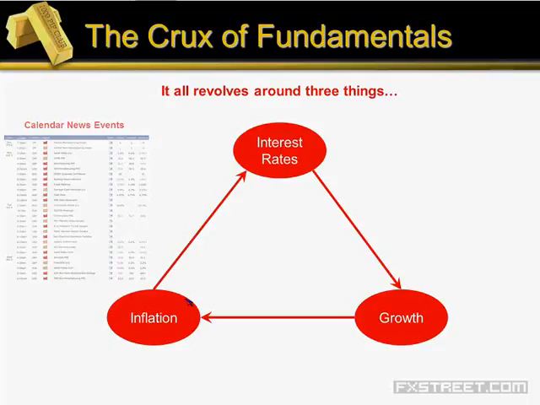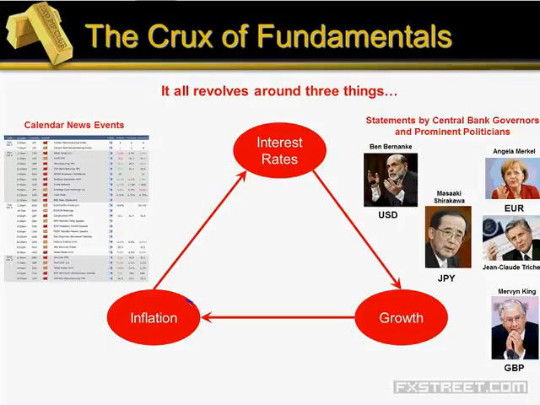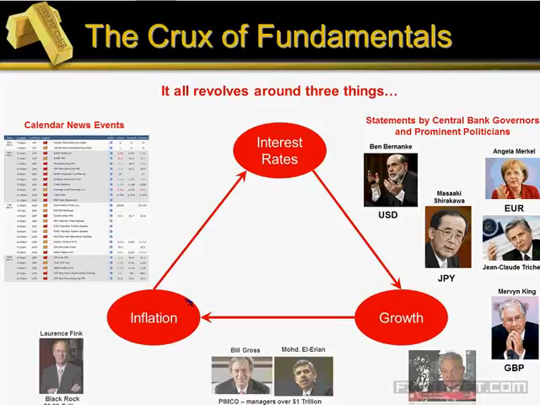So calendar news events essentially can drive that. These folks, from Bernanke to Merkel to Mervyn King, all the central bank governors and prominent politicians, when they make statements, it essentially drives the market crazy. Tier 1 traders like Bill Gross of PIMCO, Fink of BlackRock, or Soros, the statements that they make or how they trade, essentially does drive the market.